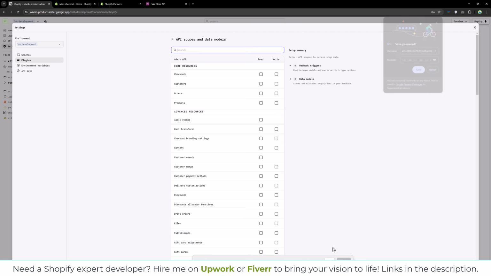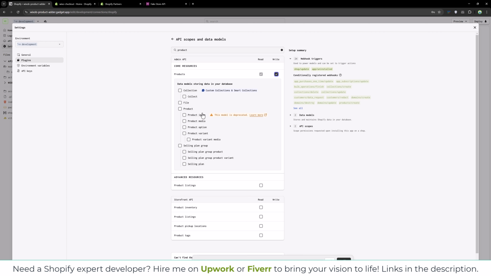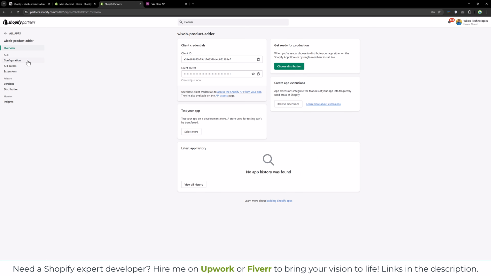Click continue, and we need the product scope, product read and write scope. So I will click product and select this product scope and click confirm.